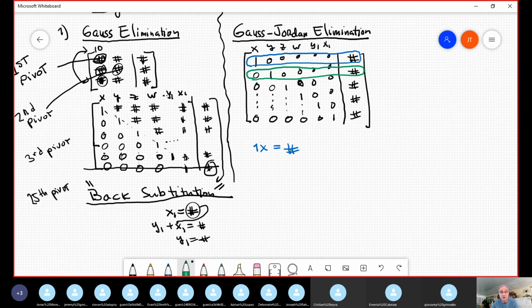There is no x, 1y equal this number. And we have no C, no W, no Y1, no Y2. So automatically, when you transform it using Gauss-Jordan elimination, you have one diagonal matrix in which you have only the pivot 1, 1, 1, 1, 1, 1. The rest is 0, big 0, big 0. And the first one is equal to the first number on the right-hand side. The second is the second number on the right-hand side. And we're solving super, super easy. Okay, this problem. I don't know if you are clear or not.